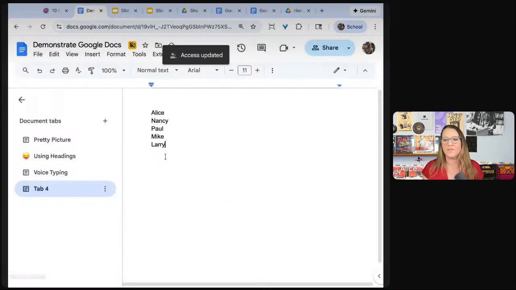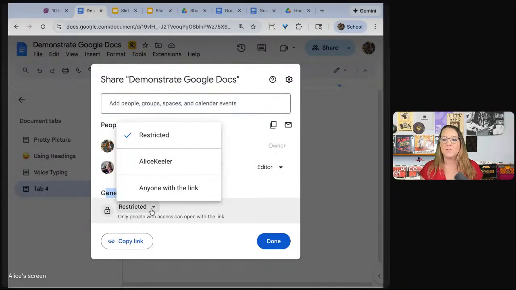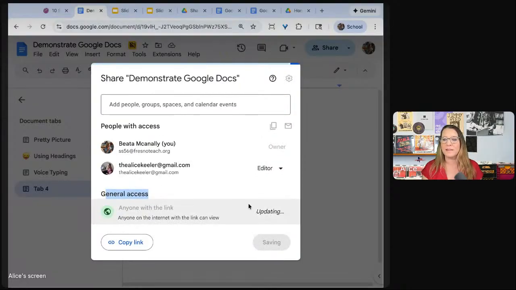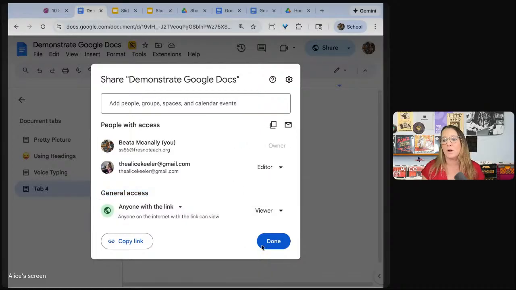And you'll notice now that I've shared this with somebody, the icon up here changes and it shows that it's shared with someone. It's got the little people icons on there, but no link. So I'm going to go back and click on share one more time, and you'll see that I have general access, and I'm going to change it from restricted to anyone with the link. This middle option is anyone at your school who has the same domain, that their email ends in that same bit that yours ends in. Share with anyone the link, and then what can they do? By default, it's view. You can change it to comment or edit.